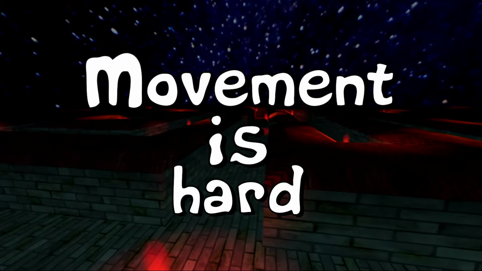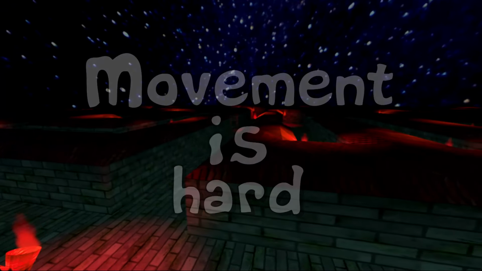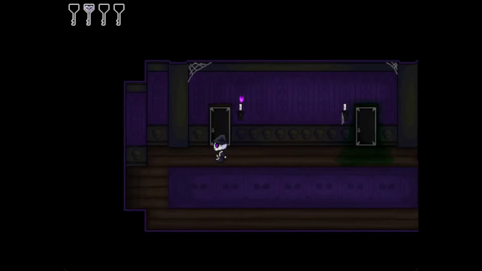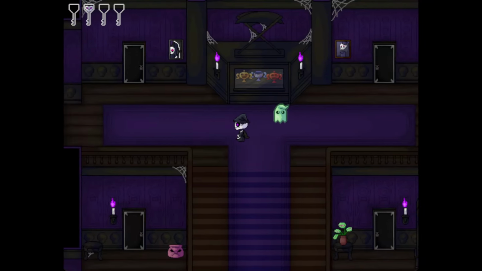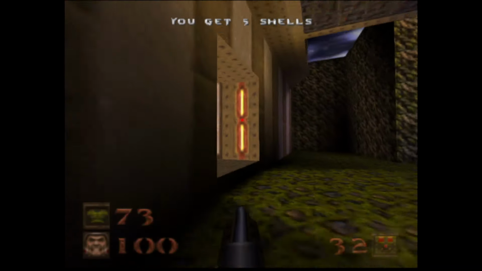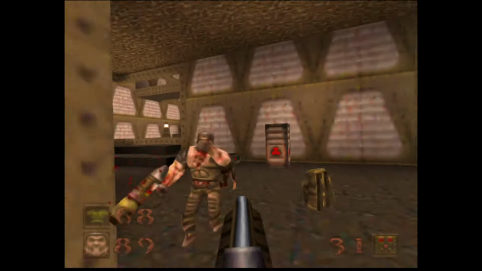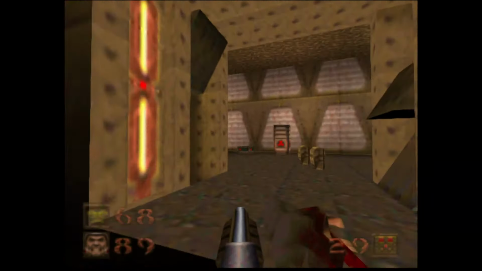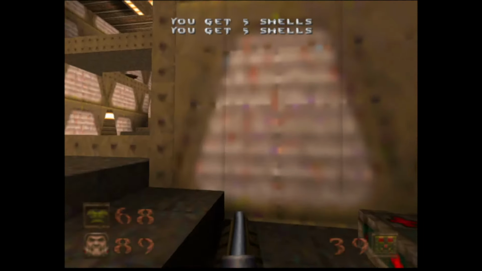Movement is hard. Or perhaps I should specify that learning how to program movement in a 3D game is hard. That may surprise you even if you've made a game or two for a few reasons. I mean, at first glance, moving in a video game is as simple as just pushing a button or tilting a stick in the direction you want to go. But it's easy to take this for granted when one doesn't actually know what makes that concept work.